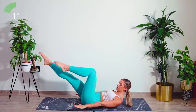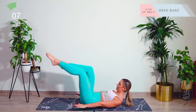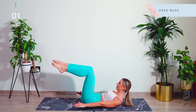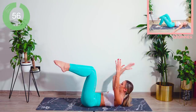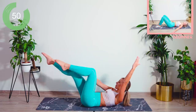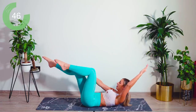We're gonna start off just with some single leg stretch, straightening the leg out, and back in again. We're just getting used to this movement before we make it a little bit harder in 3 seconds. Incredible. Now bring the arms up for me. Place the hand on the opposite shin and you're gonna drop back opposite arm to leg, okay? And you want this leg to come no more than 90 degrees.